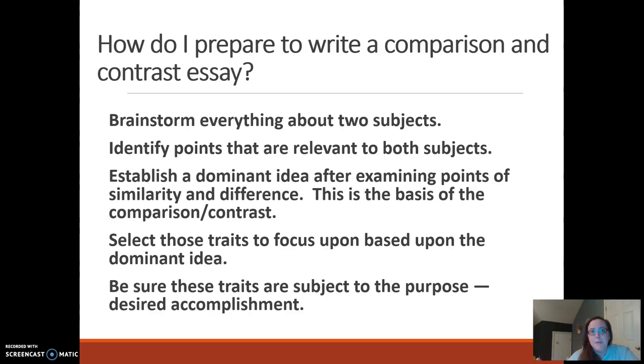But you come up with a bunch of ideas and then you start to kind of categorize those ideas. So if you think about maybe buying a car, that's one of the examples that we're going to look at here. Well, what are all of the different things that you could consider when buying a car?